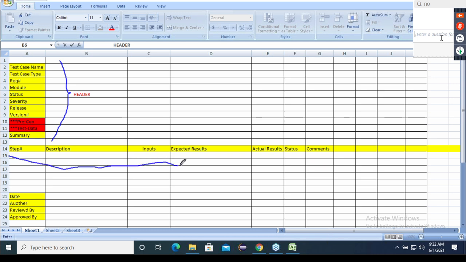From here till here, we call this the body portion of the test case.